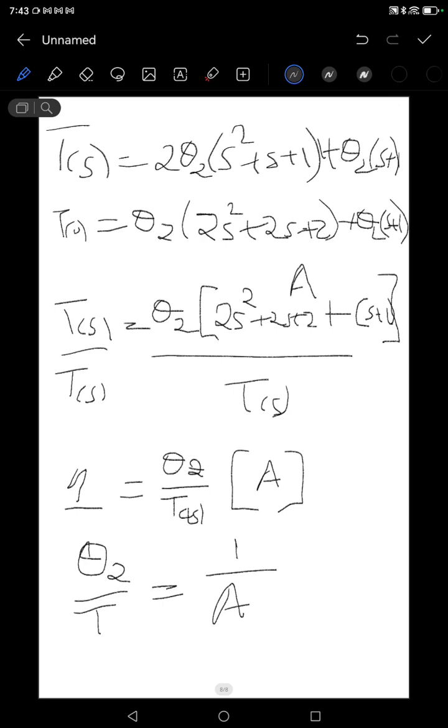We'll be given the diagram and then note, okay, when we have the inertia, we write our inertia as J theta double dot, and then we introduce Laplace to both sides. When we have a spring, we write it as K theta, and then we introduce Laplace, it's going to be K theta of S. And if we have a damper it is D theta dot, and when we introduce Laplace it is what? It is DS theta.